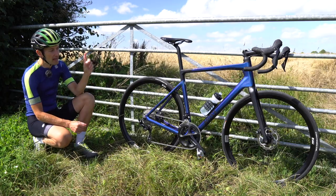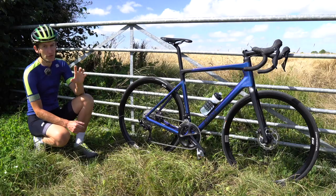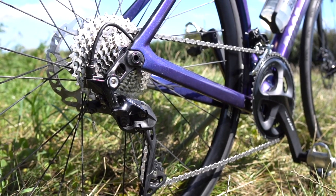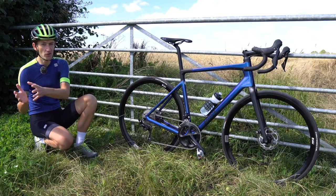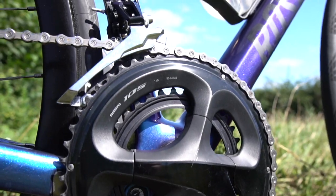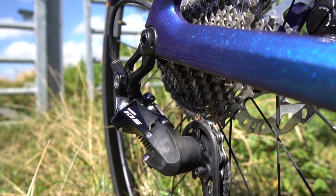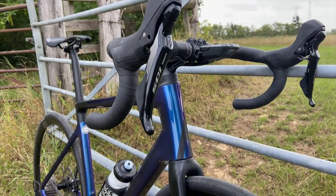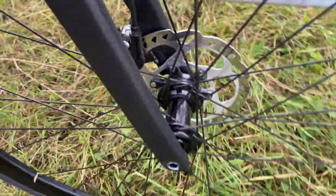Let's talk equipment and components. This bike costs £2,268, but you do have to factor in shipping costs because they sell direct — no shops. Here in the UK, that's about £35. We've got a Shimano 105 mechanical shifting hydraulic disc brake groupset, which is simply one of the best groupsets on the market — all the performance of Ultegra and Dura-Ace pretty much, but with less cost and a bit more weight. We have a compact chainset: 50-34 chain rings and an 11-34 cassette, which really helps on hills. The bike isn't that heavy at 8.3kg, but that wide-range cassette gives you plenty of scope to sit and spin on longer or steeper climbs. The brakes with 160mm rotors front and rear give plenty of power, no noise, no fuss. I love the simplicity of one-finger braking in all situations.